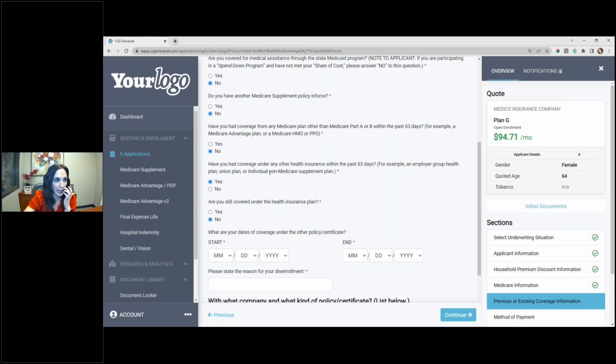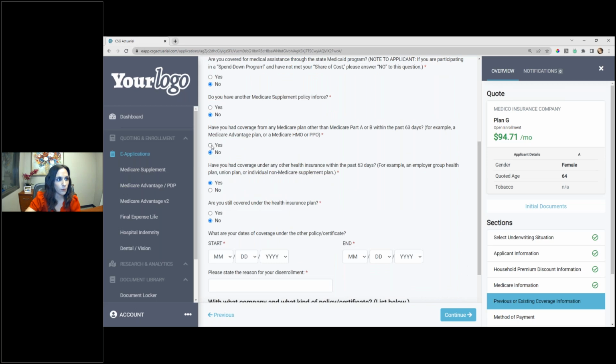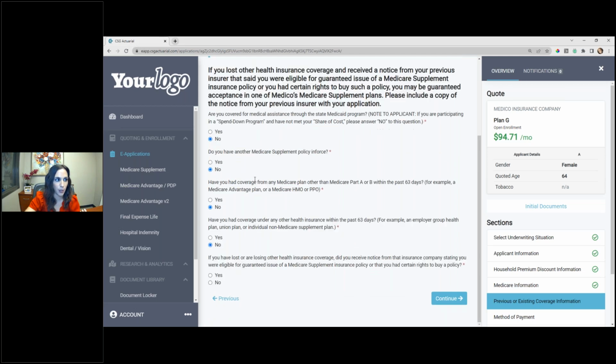So especially if you had any other coverage like an employer group health plan or a union plan, you can type that information in here. Just for time purposes, I'm just going to put no, but I wanted to show you that. And then we can hit continue.